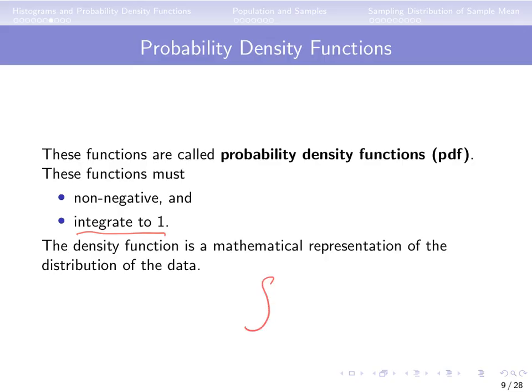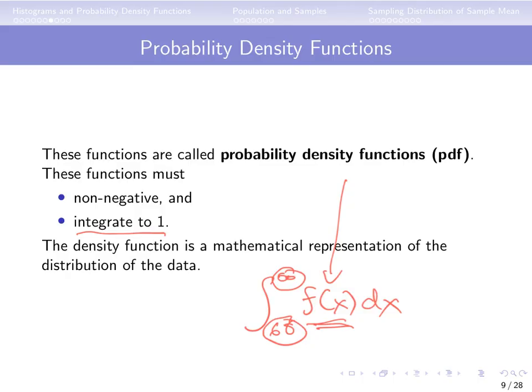The reason for that is if I make the entire area integrate to 1, then the probability that I wanted to find, of at least 68 inches tall, is simply integrating the mathematical function, the probability density function, from 68 all the way to infinity. Now, I don't have to divide by anything because the total area is 1. So dividing by 1, I don't have to do much with that. So that's what we're looking at.